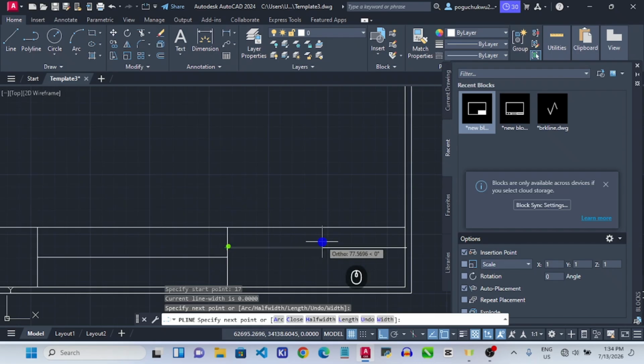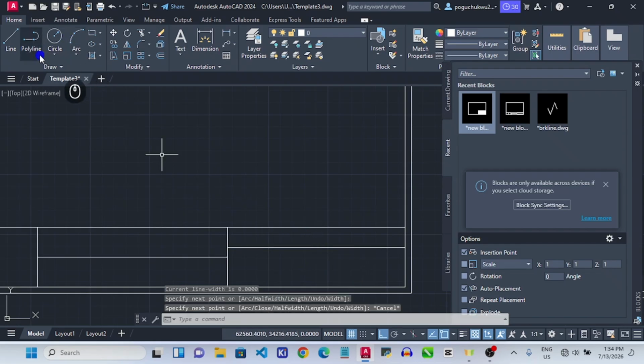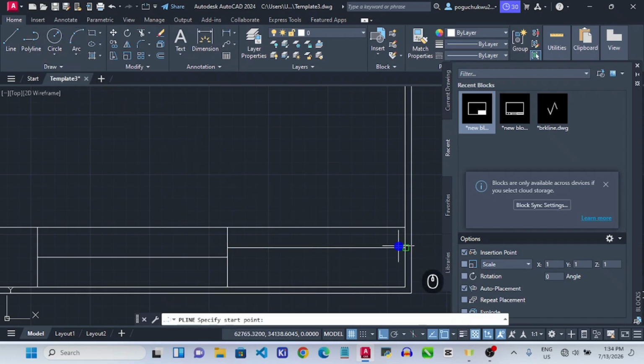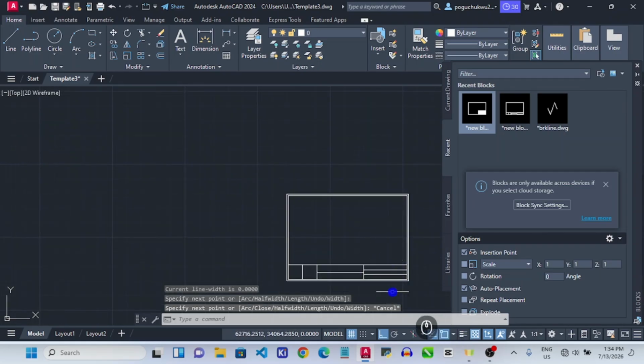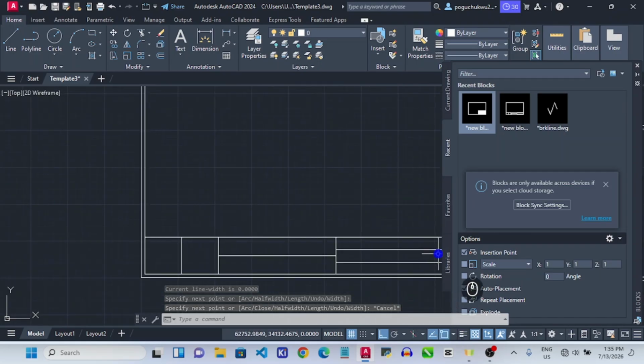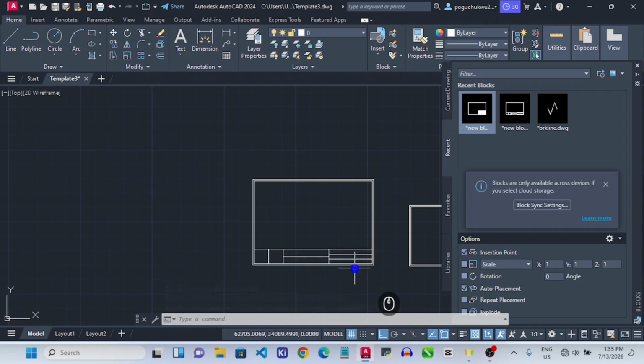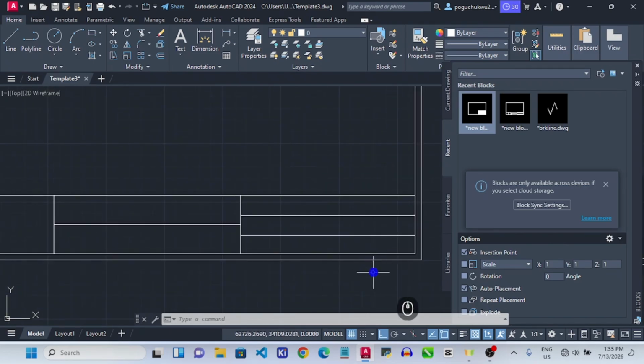Then click on it. Escape. Click on this place, 70 millimeters, and click on here. And you have something like this. Okay. And this is 16. This is 16.